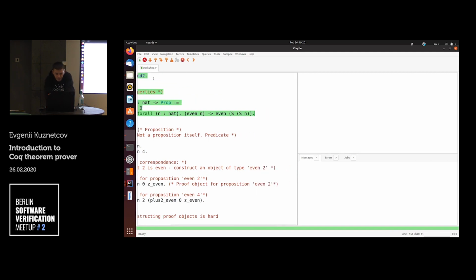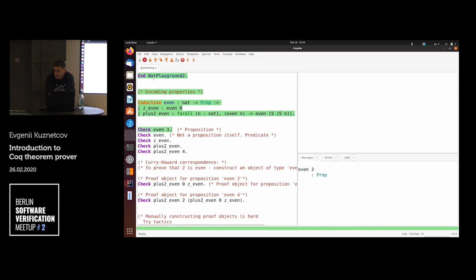So the type of even 3 is indeed a proposition. You can prove or disprove it. The type of even itself is not a proposition, it's a predicate. It requires a natural number to become a proposition.